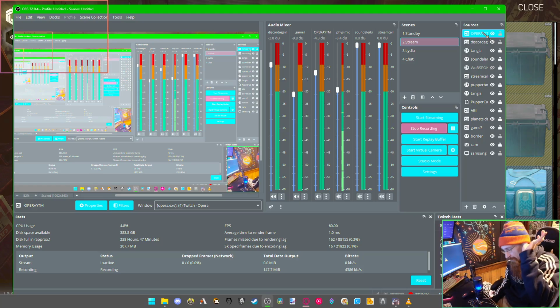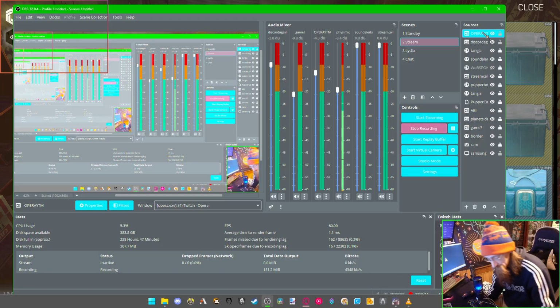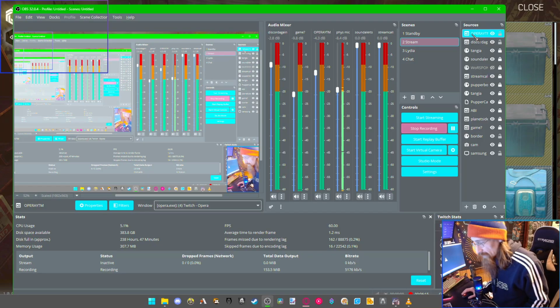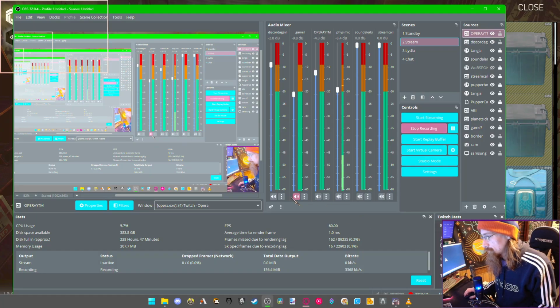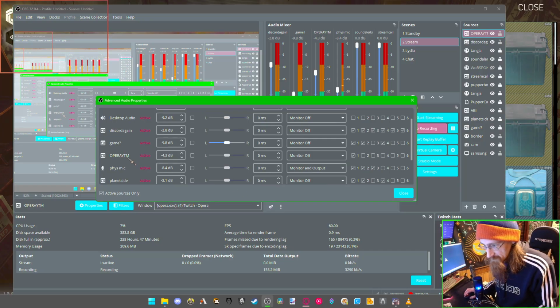If you're using Spotify or, God, dude, if you're on iTunes or a media player playing music off of your hard drive, then props to you. I kind of miss doing that, good old days. But whatever you're using, make sure you have a separate source for the music, right? And then in your advanced audio properties, you're gonna make sure that the music source is not in track 2.